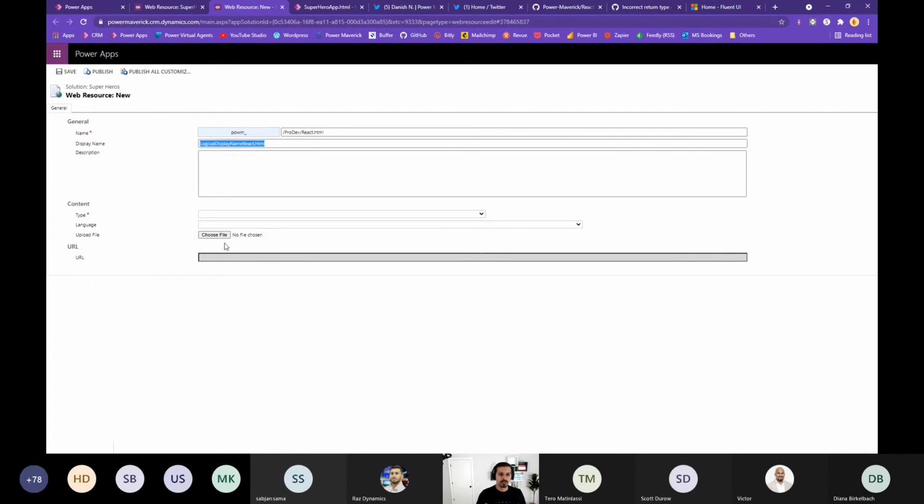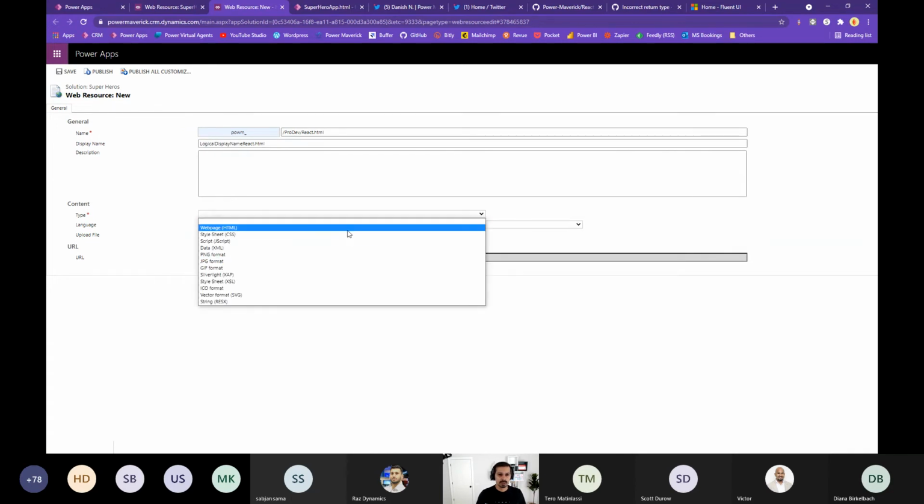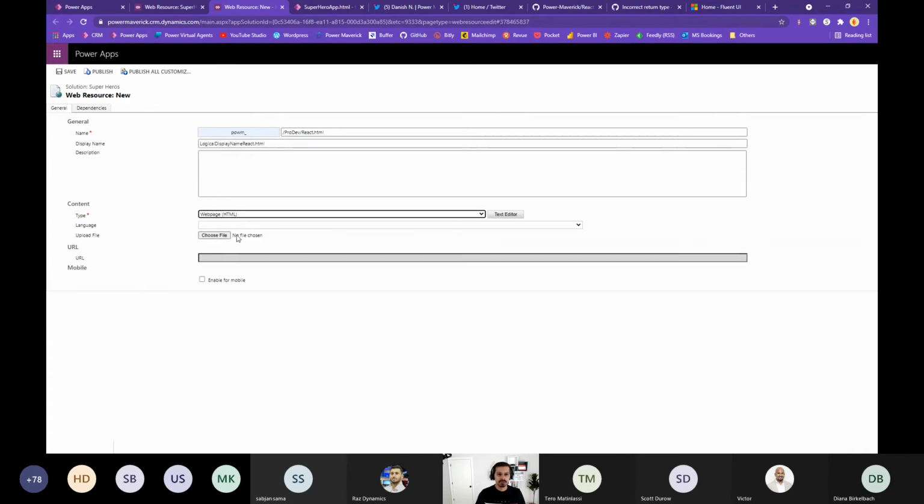Then you would name your HTML here, select the type here, HTML, and then say upload file, and that's it. And then you do this three times: one for HTML, one for JavaScript, and one for CSS.